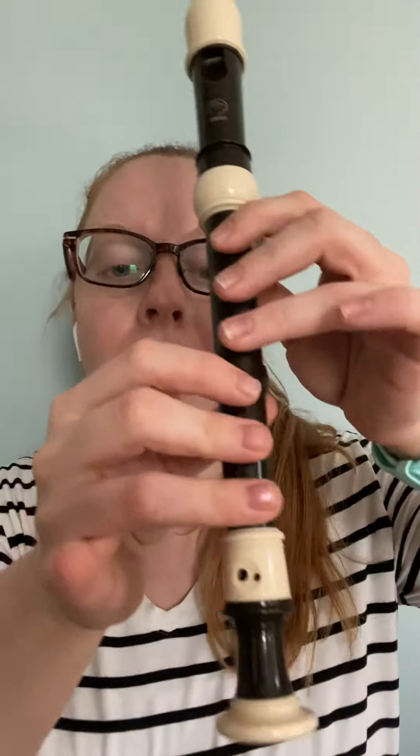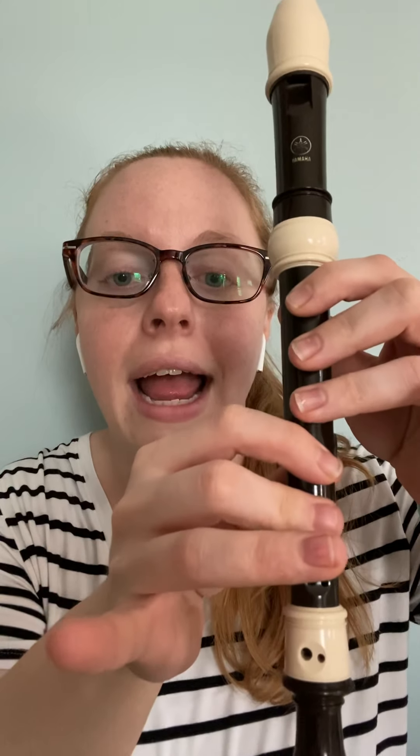Let's learn another note. First, we know Do. Then we learned Re — that's Mr. Six. Now we're going to learn Mi. Look who's up — it's my friend Mr. Four. Say hey, Mr. Four! Everybody is down but Mr. Four says hello. Let's let Mr. Four play his song. Make your pillow, land your rocket, boink. Listen to my Mr. Four song — I will play and then you may play. Beautiful! I loved your Mr. Four song. Mr. Four should feel pretty good when you pick him up.